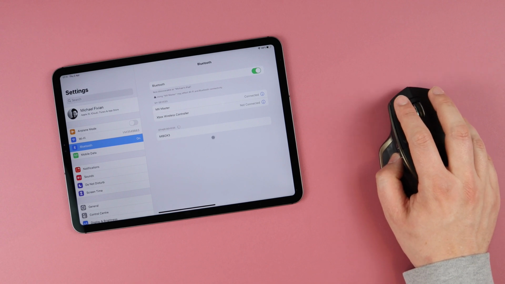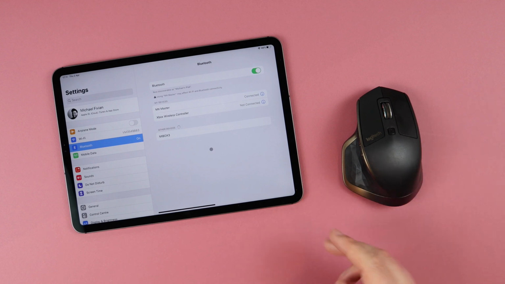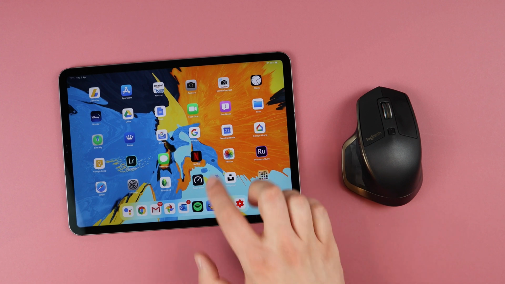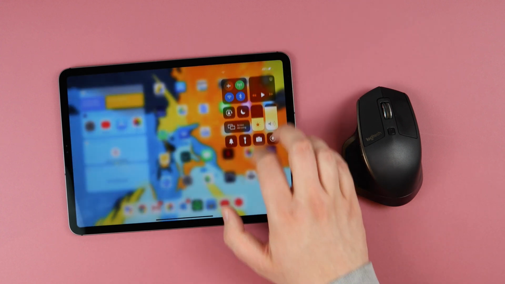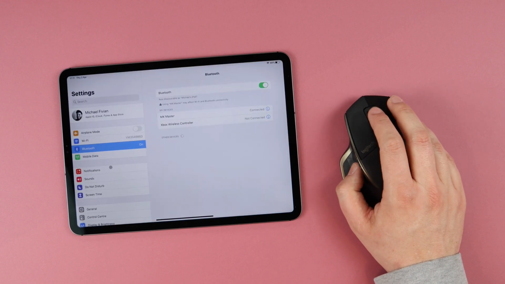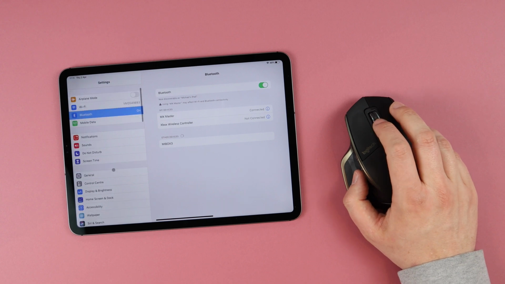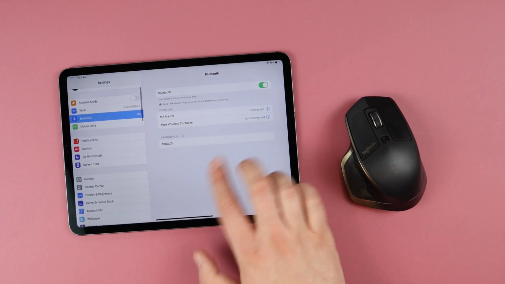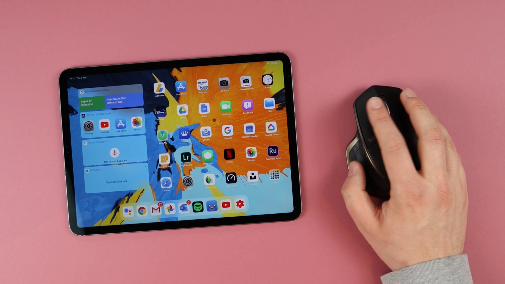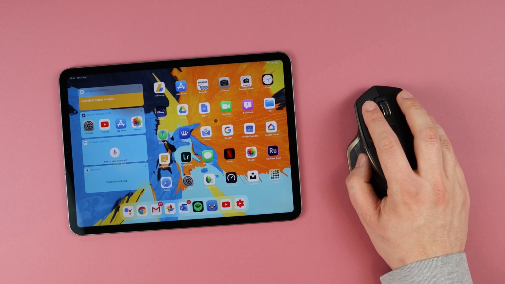And it's also not perfect in the sense that I still personally prefer, instead of using a mouse, just going ahead and touching the iPad itself. For me, tapping, scrolling, moving things around using my finger is a little bit easier than the mouse at the moment. Now, don't get me wrong, the mouse has only just been introduced into iPadOS, so that's definitely something to keep in mind. But for me, the way that iPadOS is laid out, unlike the Mac, for example, it is very much touch focused. And that also shows in regards to how the mouse works on screen, it's not necessarily as simple or as easy as you would expect it to be.